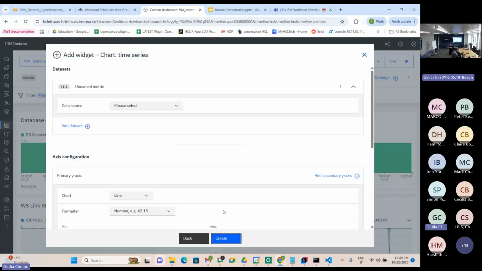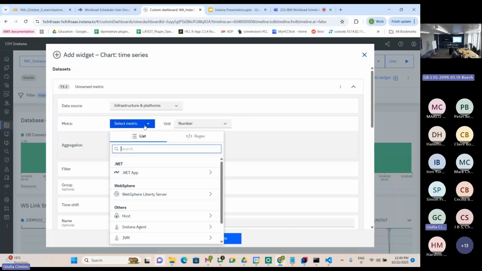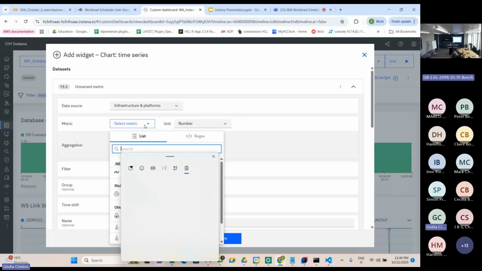So we click on next, and as I said, it is highly customizable. We can decide the data source from which we can select the metric. For example, here I'm choosing the infrastructure and platform, and I can also select the metric.